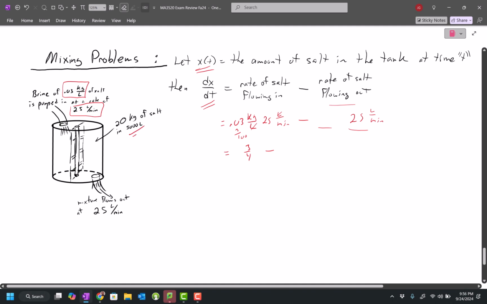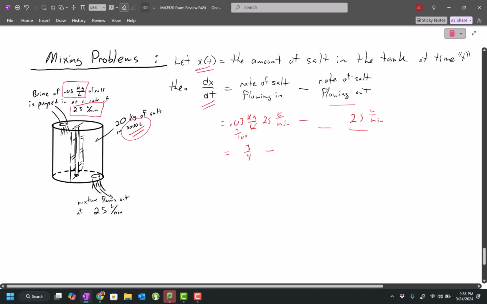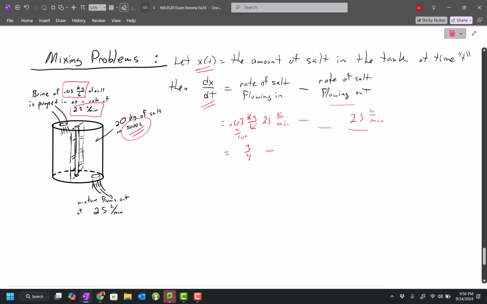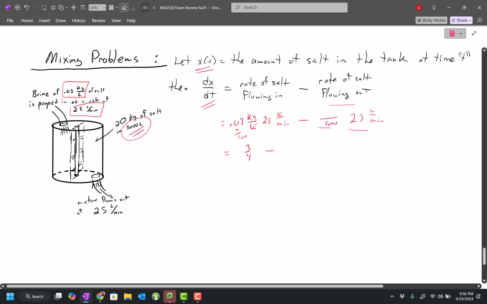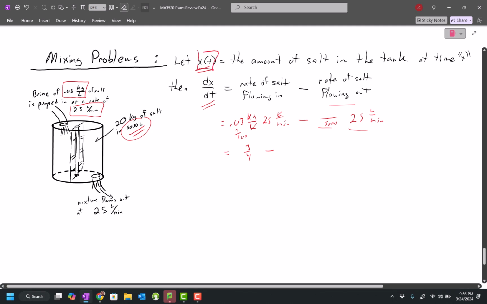Now I know the tank has 5,000 liters, and it's important to know because the inflow is 25 liters per minute and the outflow is the same 25 liters per minute, that we'll have a constant volume of 5,000 liters in the tank at any time. So I know the volume in the tank is 5,000. The concentration should be the amount of salt in the tank divided by that. Well, how much salt is in the tank at any moment? That's my variable x. So this should be x over 5,000 times 25 in this case.